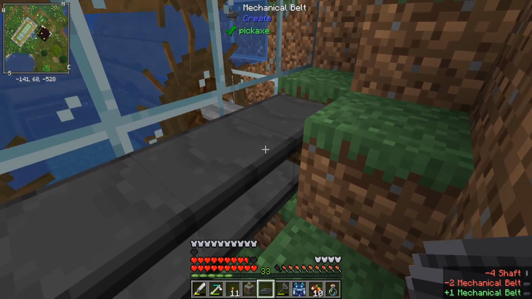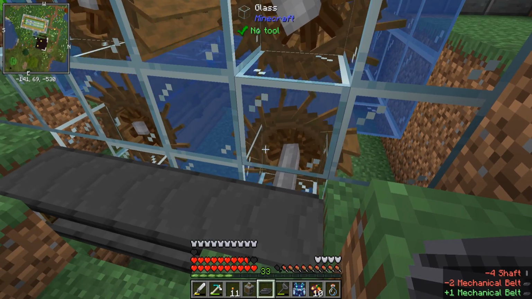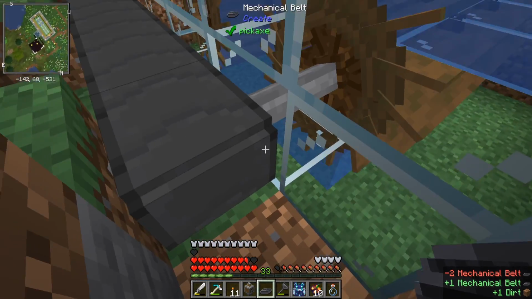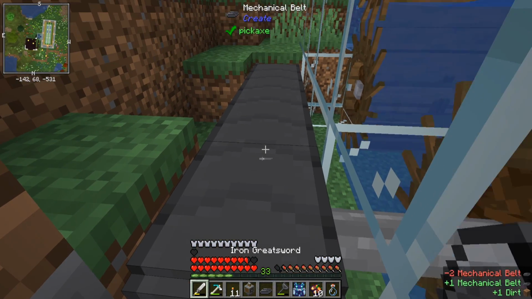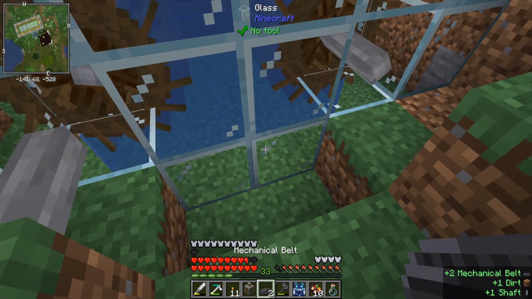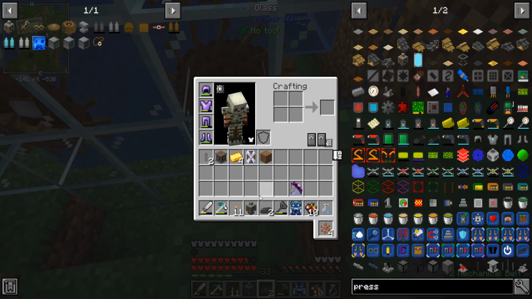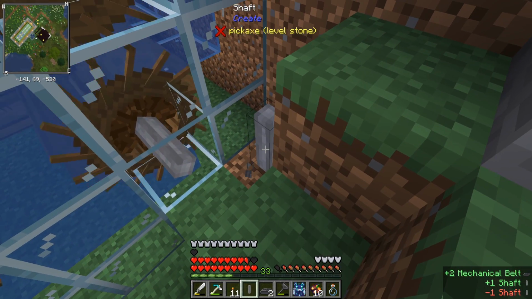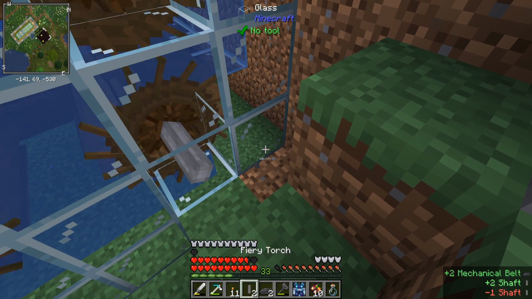There we go. Look at that. It's that simple. It's pretty good. If you wanted to have it go further than this, then you can always just break the belt. It's that simple. And then you can put down more shafts. Like, oops, not like that. Not like that at all.